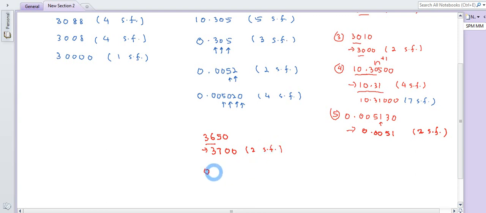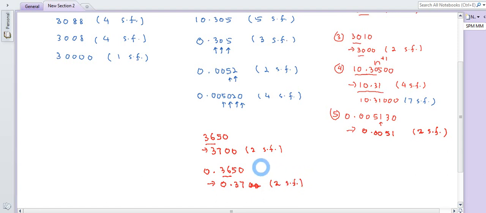Okay, so you have 0.3654. Same thing. I want to round off this answer to two significant figures. 1, 2, right? So I look at the number on the right of this 6, 5. I have to add 1 here. 0.37. But I cannot write the 20 here. If I write like this, it becomes 4 significant figures. So these are two significant figures.